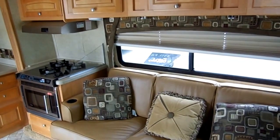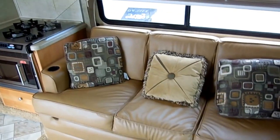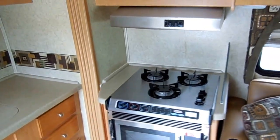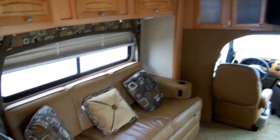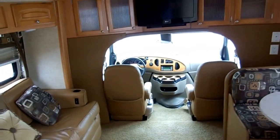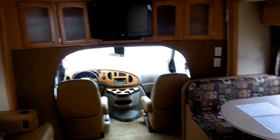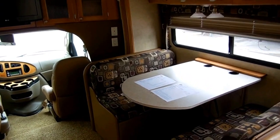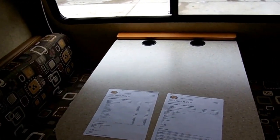We offer discount nationwide delivery at cost — you simply pay what it costs us to bring this RV to you, not a penny more. You pay my driver, the fuel, and whatever it costs to bring them back. No profit on delivery. People all over the country have learned that once you do business with Parkway RV Center, you're not going to go to another dealer again. You'll be our customer for life because we're going to save you so much money.